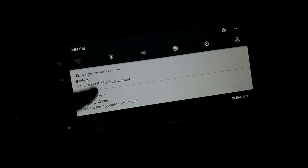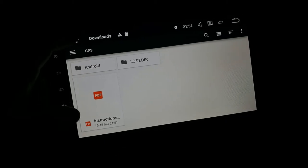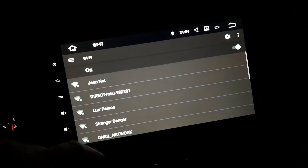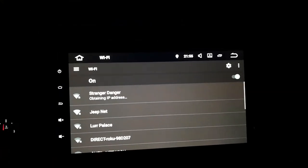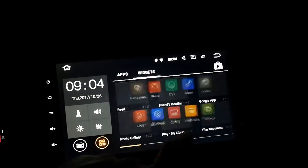Alright, let's go ahead and connect to my Wi-Fi. Save my instructions, that's good. Alright, don't care about that right now. Don't care about this right now. Let's go ahead and go to Wi-Fi. JeepNet is my Jeep, but I like Stranger Danger. Hey, look at that. I kept my keyboard. Alright, I'm on my guest network. Now let me connect a Google account.